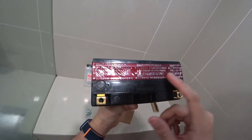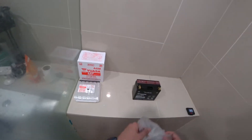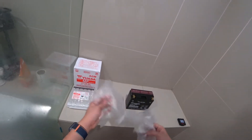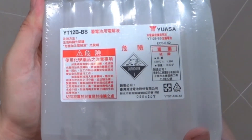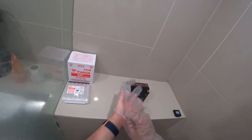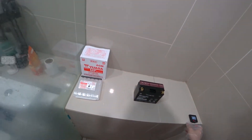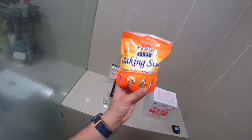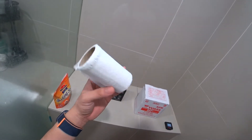Since you'll be dealing with sulfuric acid, it's best to do the preparation work somewhere ventilated. Make sure you have some gloves and glasses on as a safety precaution — this stuff is very corrosive. Make sure you don't get any of it on you, but in the case you do, wash yourself as soon as possible with plenty of water. Here I'm in my bathroom, which has a shower right behind me in case I get any on me, some baking soda to react with the acid should any spill happen, and a tissue roll as well.